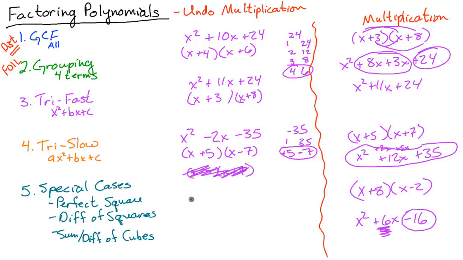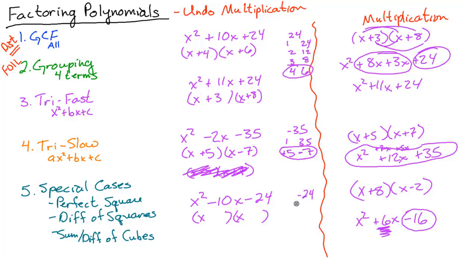Let's try one more. x squared minus 10x minus 24. So we've got to find an x and an x. Now I should note right now why we call this try fast. Every problem that we've done is one step. Sometimes we have to really think about what numbers go in there, but we are just looking for the numbers that follow that pattern. So in this negative 24, we do have to check our answers, but it will always be one step. Once we can find those numbers, we're done.